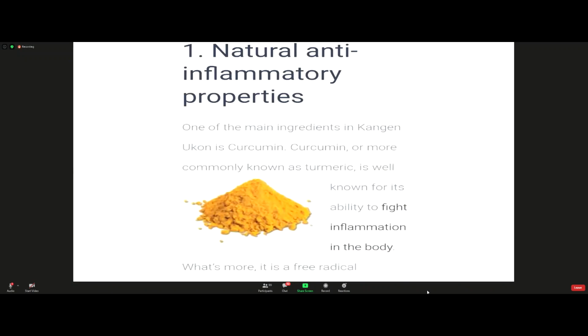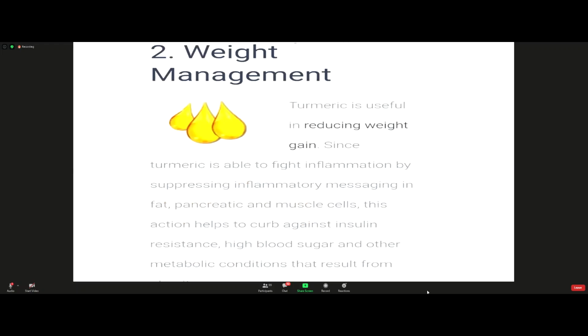Now, UKON is curcumin. It has natural anti-inflammatory properties. The ingredient, curcumin, can fight the inflammation in the body. What's more, it is a free radical scavenger and powerful antioxidant. Most of us are very familiar with this. And the second part talks about weight management. How can this be? Turmeric is useful in reducing weight gain. Turmeric is able to fight the inflammation by suppressing inflammatory messages in the fat, pancreatic, and muscle cells. This action helps to curb insulin resistance, high blood pressure, and other metabolic conditions that result from obesity.